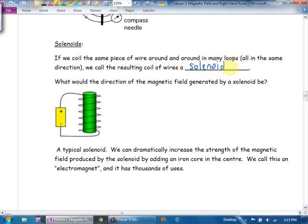Here's one. So here's a manufactured solenoid. It's a coil of wires. It's also wrapped in plastic to help keep it from rusting. Pass it around if you wish. That particular solenoid that you're passing around is a hollow solenoid. We'll talk later on about why you might want one not to be hollow. And as it turns out, if one wire generates a magnetic field, a coil of wires will also generate a pretty big magnetic field.